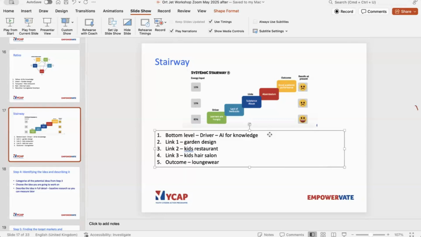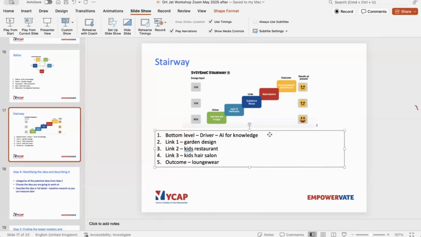But you could book things or choose, like, hairstyles. Here it says kids restaurant, the menu can be online, the kids hair salon. You can have the booking form there of the hair salon. You can have the different styles that are available. You can have testimonials. So all of that can be online, and then people will book their experience and then come to a physical place to have that experience, or you could go to them.